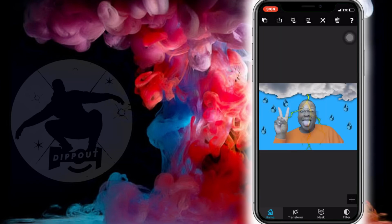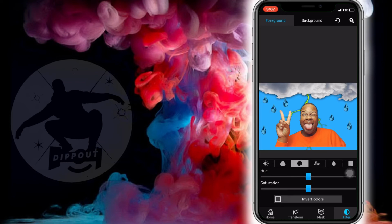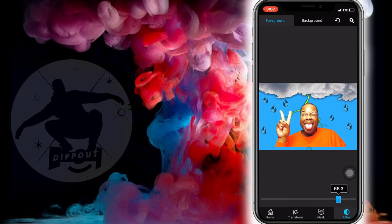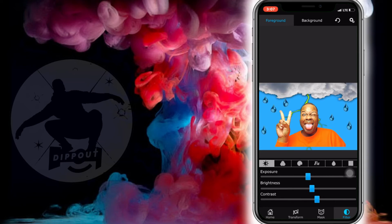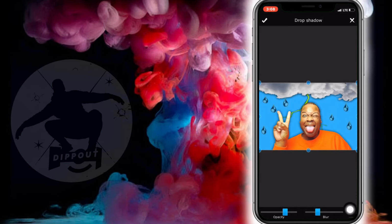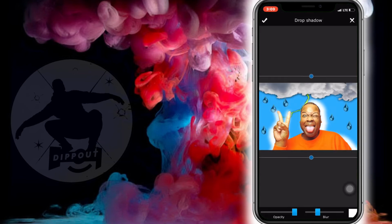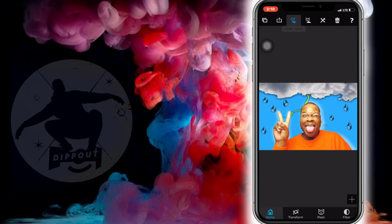Now I'm gonna go on to my face actually. I went into filter and FX, and I'm changing around the color, to give my skin tone a little more realistic pop with some contrast and all that stuff. And then I'm gonna add a shadow, and I'm gonna change the color of the shadow actually, because I want it to be more interesting. I want it to pop, and you could always adjust the shape of the shadow. Okay, now I'm good with that.